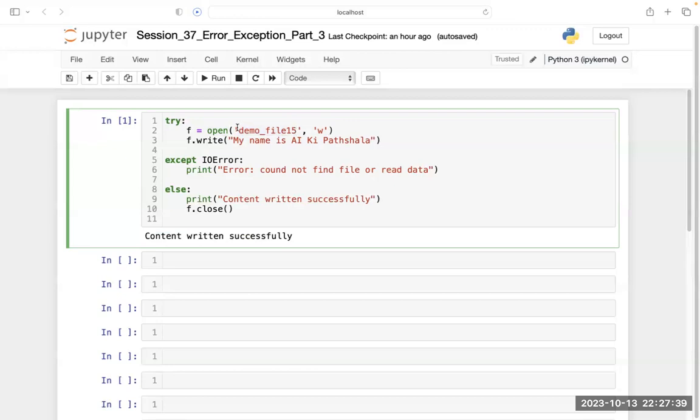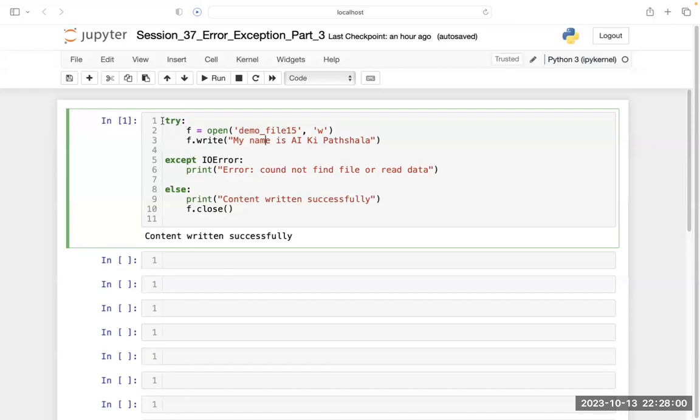So this new file is getting created here, in write mode. That's why I'm able to write the content inside it, whatever I want to write. Fine. That means this block of code is executing.